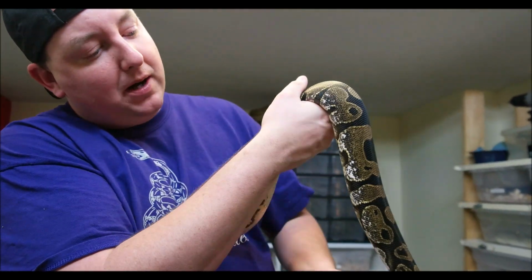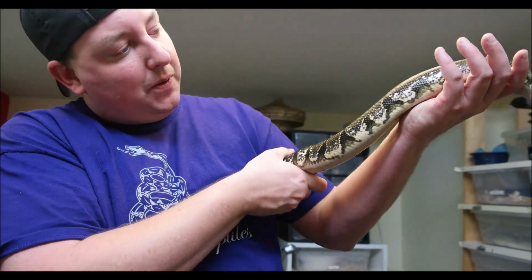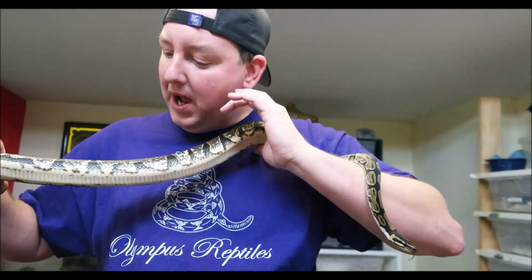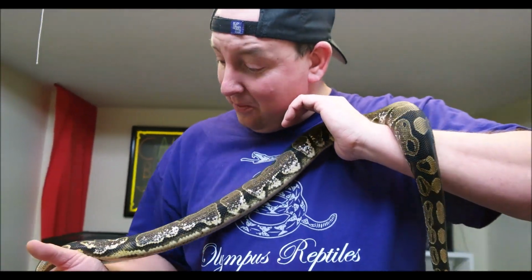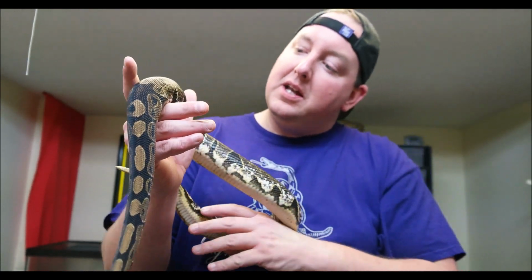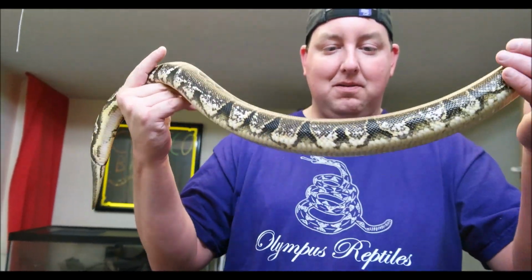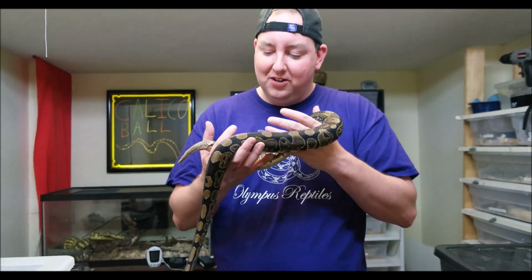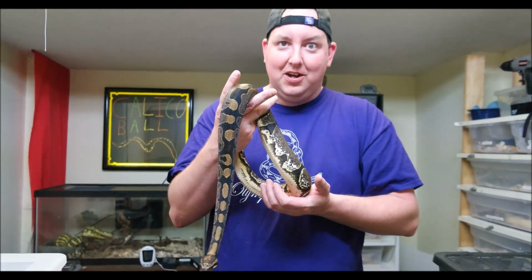Calicos tend to get better with age, I think. When they're young, this is actually all pink and it doesn't show up that well. As they get a little age, it turns white. It almost seems like it stands out more, and in some ways almost seems like more of it shows up for a while. Now, by itself, again, kind of like when we talked about Inchy, this isn't that impressive of a snake. Kind of like it, but it's not going to wow you. But the thing is, when you mix this to certain genes, it does crazy, crazy stuff.